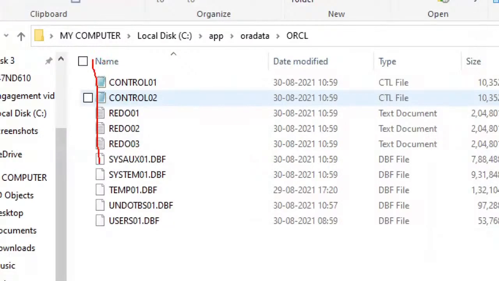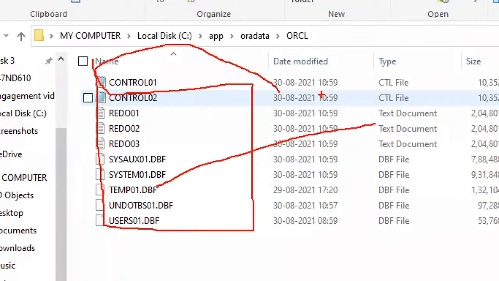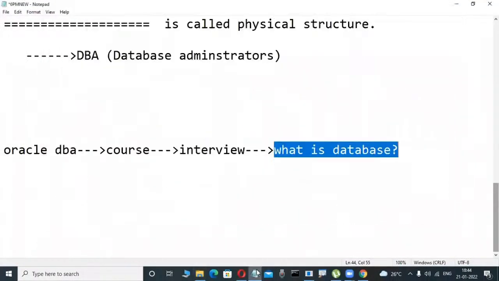That's why, as a database administrator, I say a database is a collection of data files, control files, and redo log files, and that is the original. There is a physical side on the C drive, D drive, where the data is actually stored. Database administrators are well-acquainted with data files, redo log files, control files, and the relation between logical and physical. That's why they say it is a collection of data files, control files, and redo log files. That is the correct answer from a database administrator's point of view.